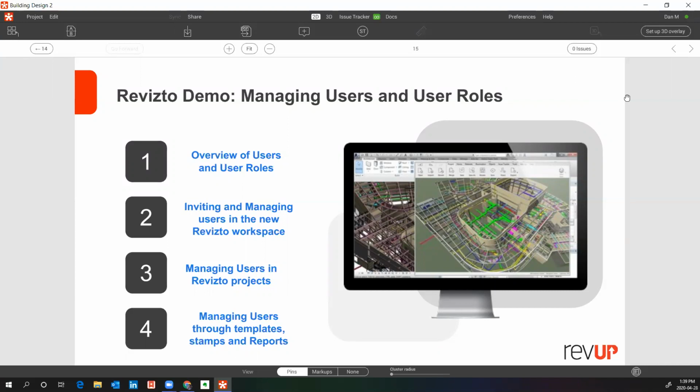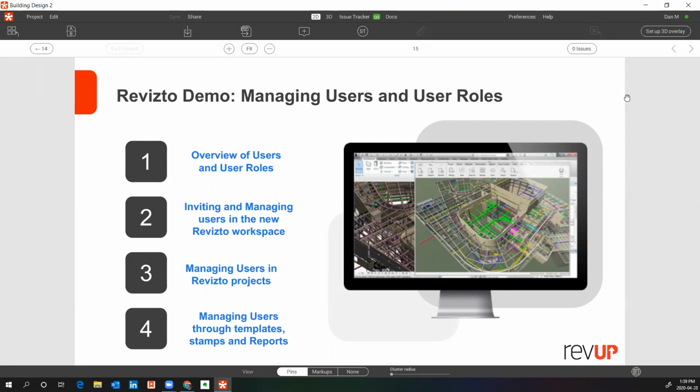So with that said, I appreciate these guys sharing their insight on this. Our next step of our overview here today is to get into the actual technical aspects of working with users in Revizto. So for those that might be new to Revizto or not involved with the management side, I'll take a minute to talk about the fact that Revizto uses username-based licensing.